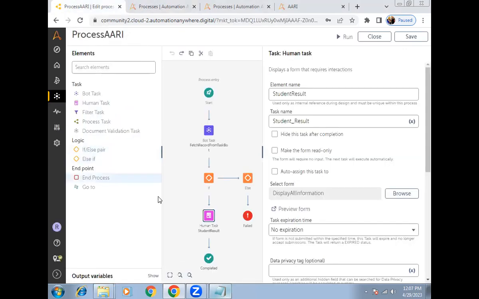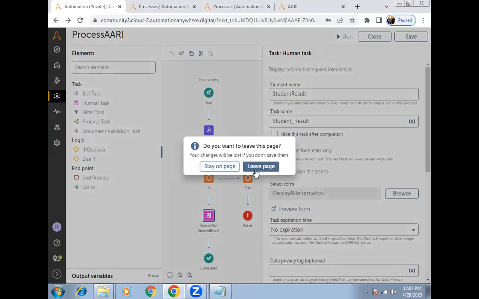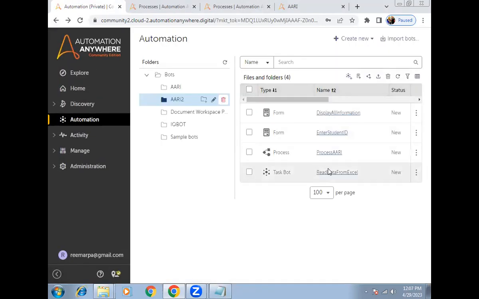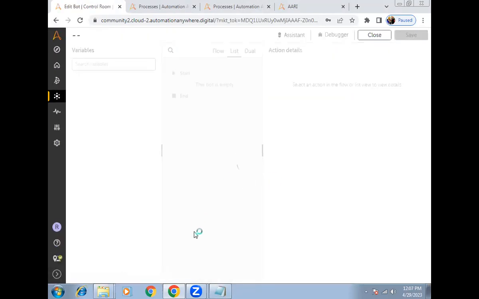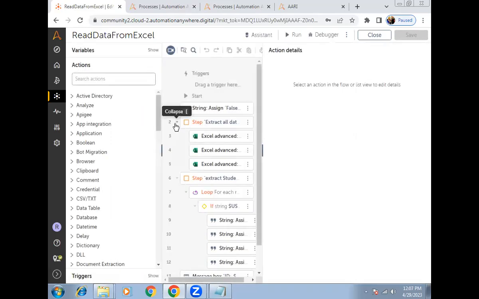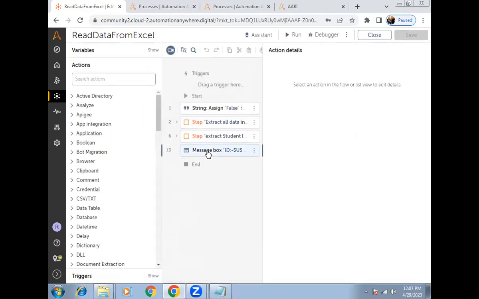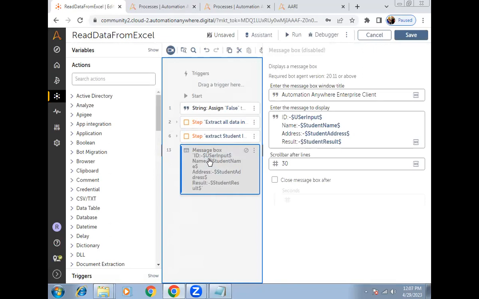Okay, let's pass some other value. Let me disable the message box here in the taskbot. I'll go here and disable this message box so that I cannot get this data. Let's go back.